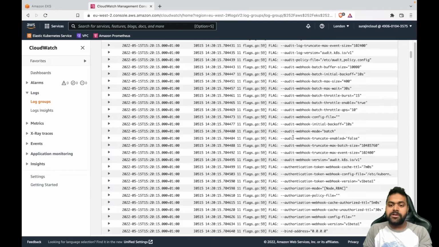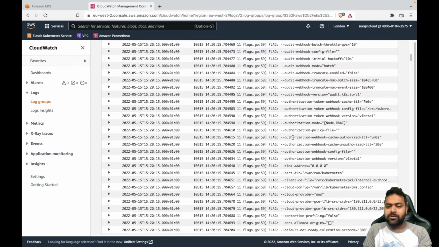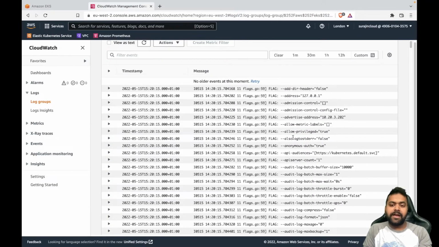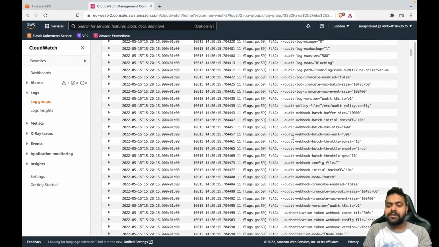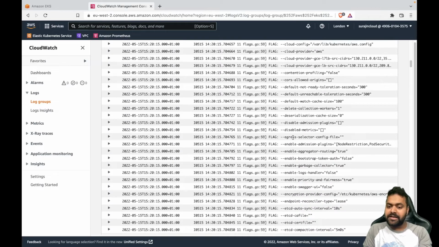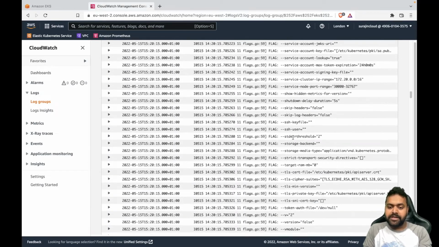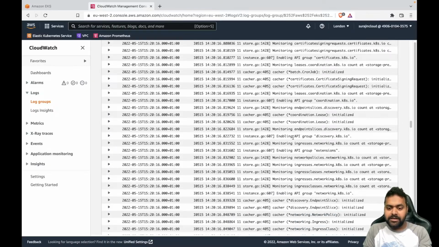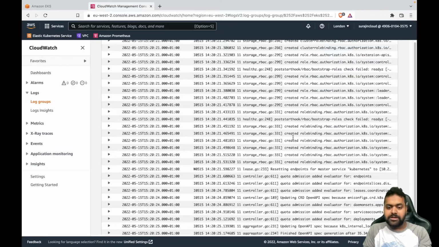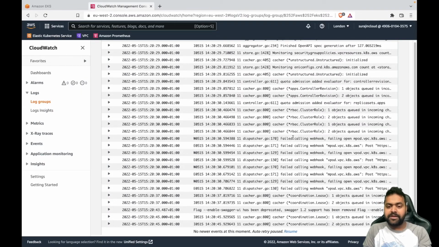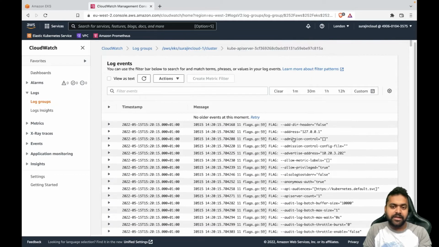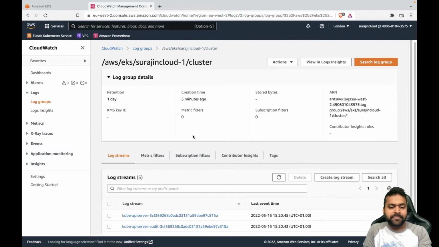Now in the EKS control plane, if you have to see how the API server has been set up, this is the only way you can see all the flags on the API server pod or container, how it's been set up. You can see all the pods and how it's been initialized, all the RBAC and stuff, everything you can see here in the API server logs.